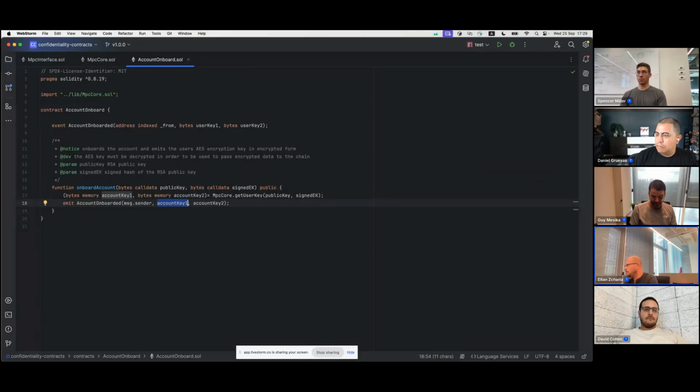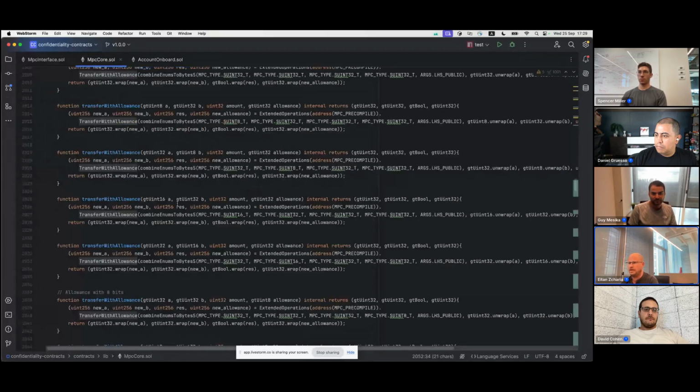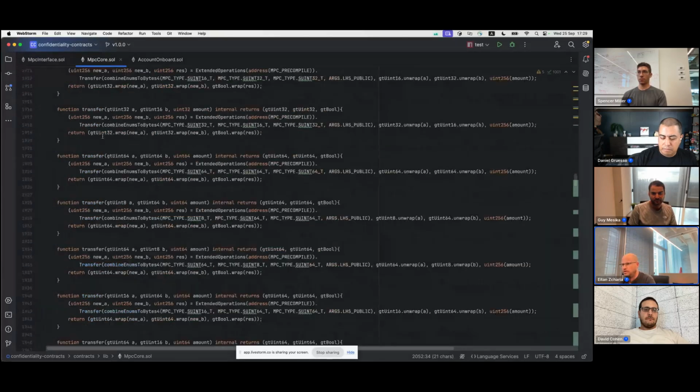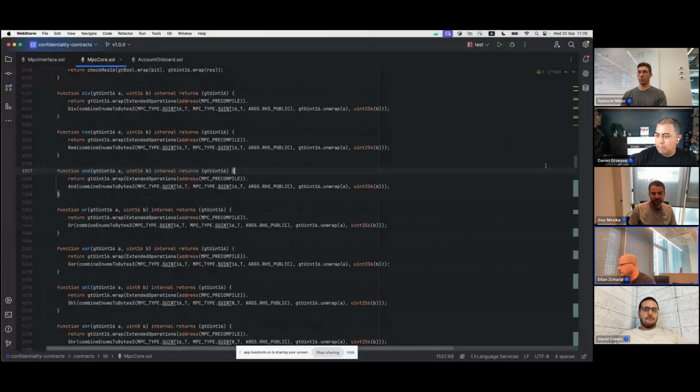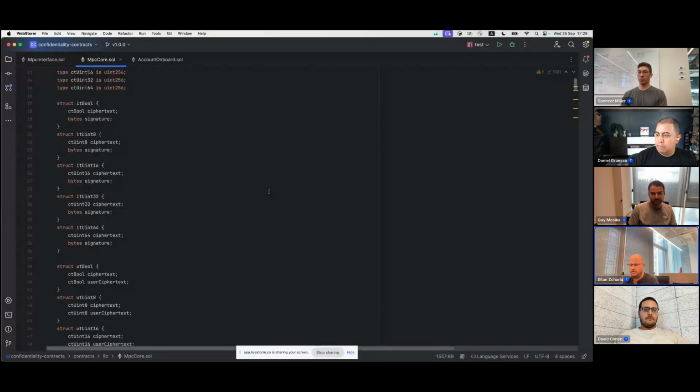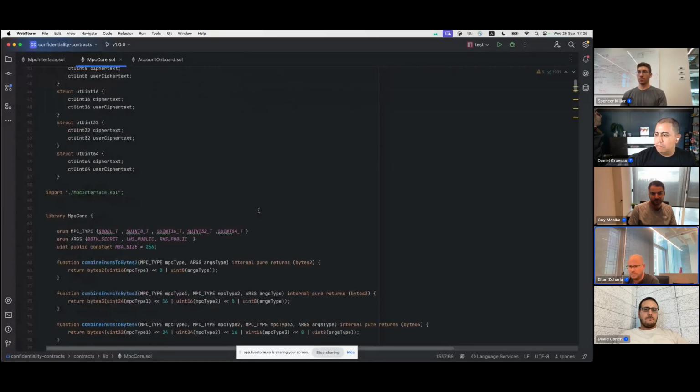Now I can show in the examples. It will be clearer. So when you're doing onboard, you are getting two keys now, and you can see the change. Sorry, I opened it before, but I jumped to another place.